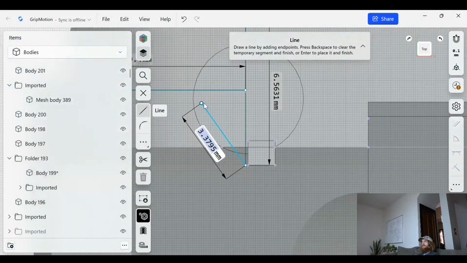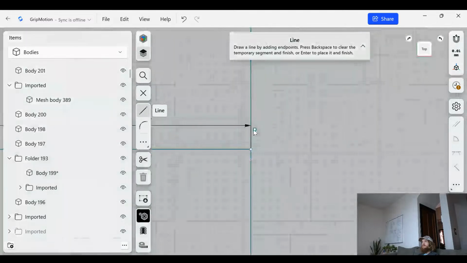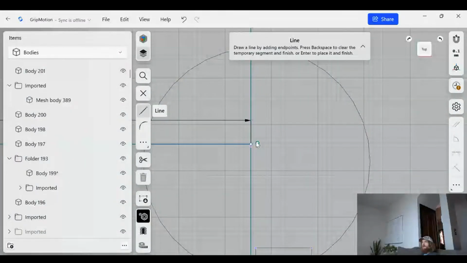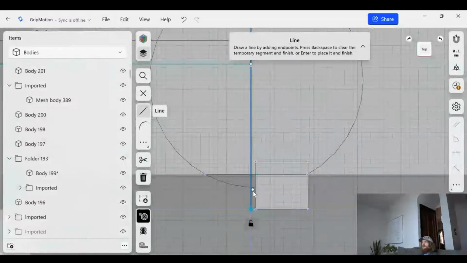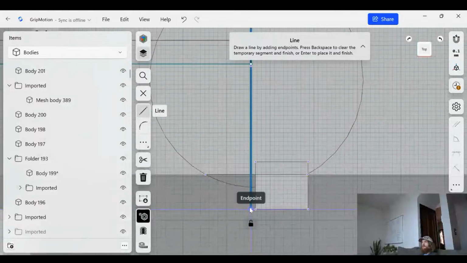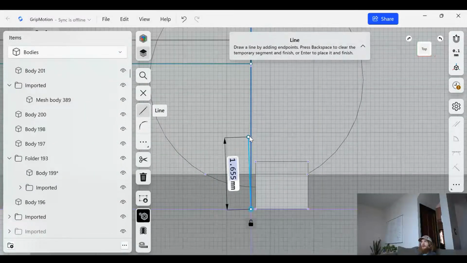All right. Below. Sometimes clicking doesn't work and you have to hit enter to get lines started. I don't know why that is.